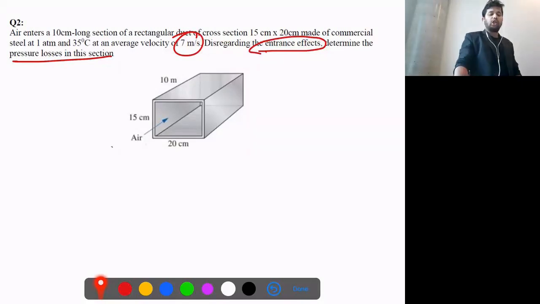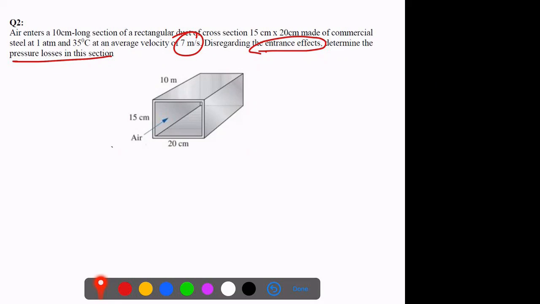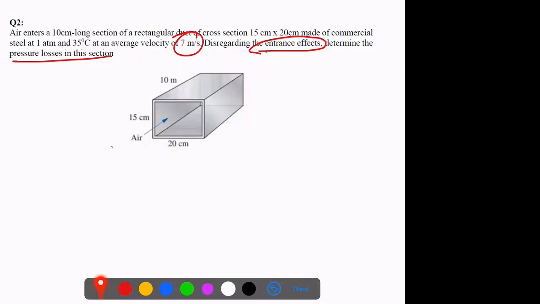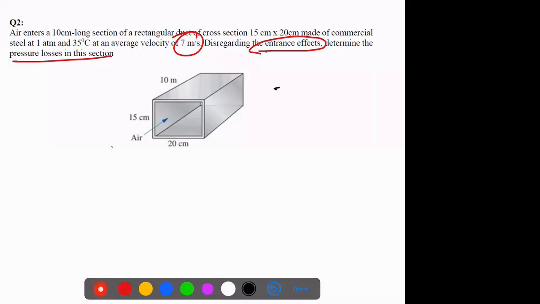That is telling your flow is... Is it saying to ignore the minor loss? It's not, we'll not think that way. It is actually telling that your flow is fully developed, because we know, say this is a pipe.